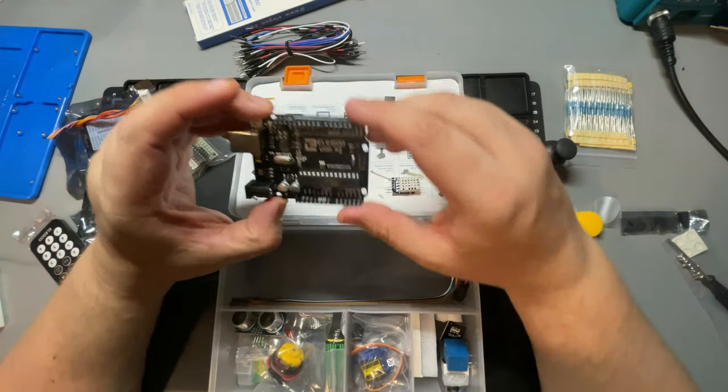So it says here that we go to File, up here, examples, basics, and blink here. So that's going to open a new window, it looks like. So we'll put that over there. Here we go. So at the top, it's got some notes. It's in a lighter color, which means that the system doesn't read it. It's just information for humans to read.